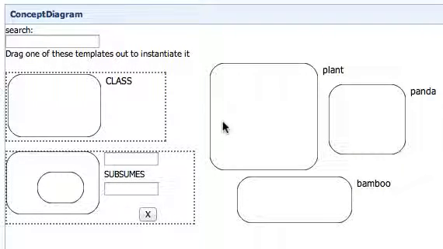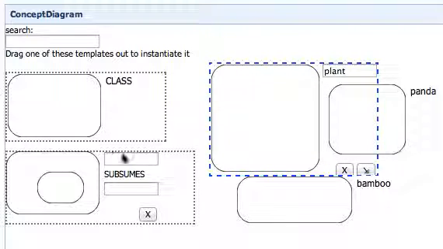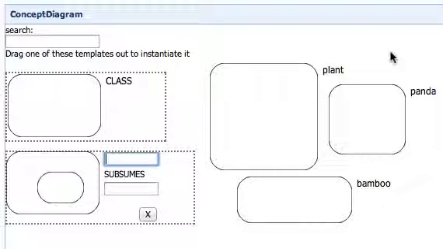I'd like to talk today about some of our recent progress on the diagram space interface to the WebProtégé ontology editor. One of the things we've been working on recently is the notion of subsumption, which we indicate by having one curve contain another curve. And we would like to help users of our diagram space interface to more easily express these relations in the editor.